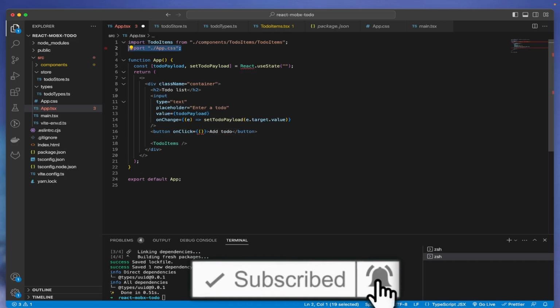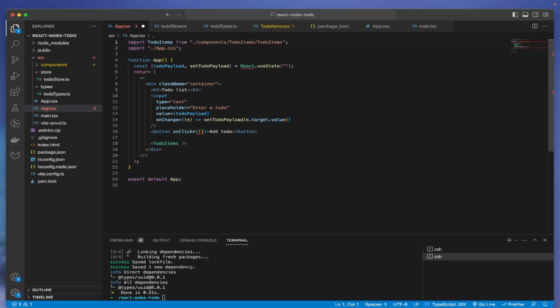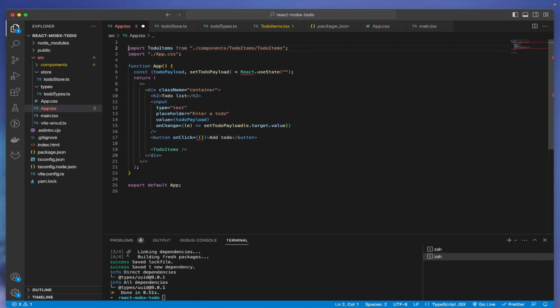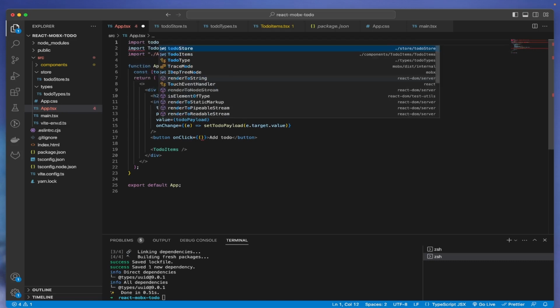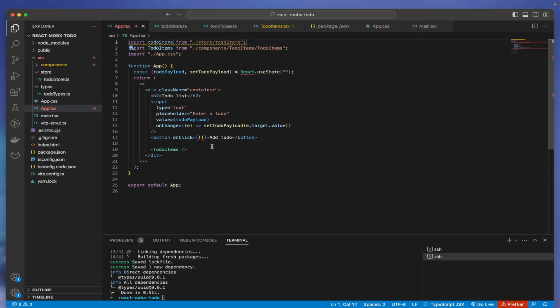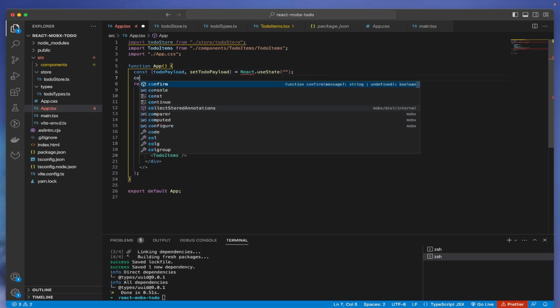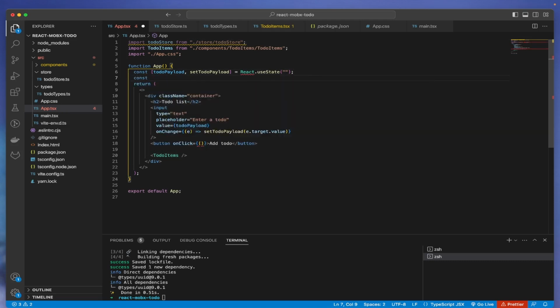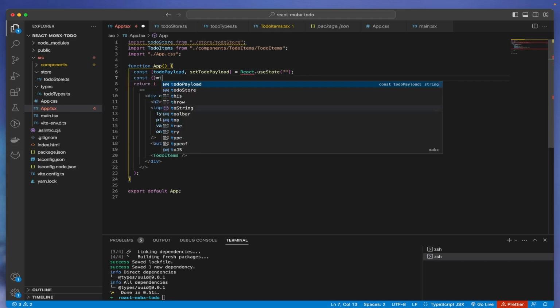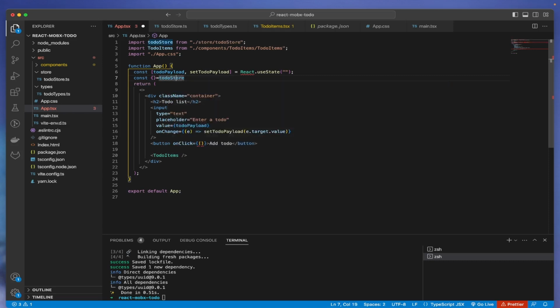I'll move this CSS over here, and then somewhere here I will import todoStore. Okay, so what you can do is you can also do const here, and then do something like this, and then you have todoStore, and here you can just say addTodo. You can do something like this.